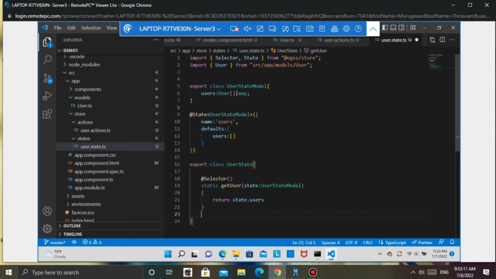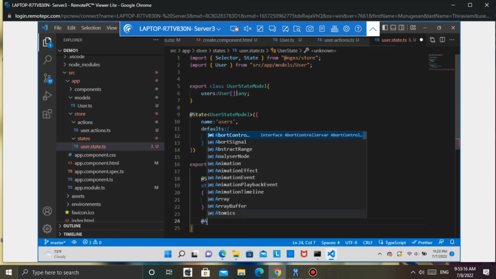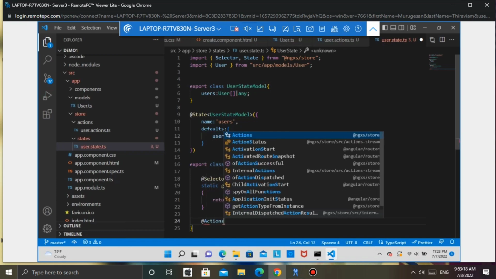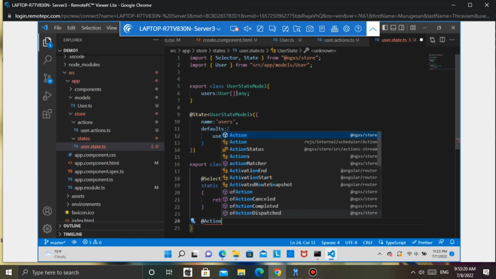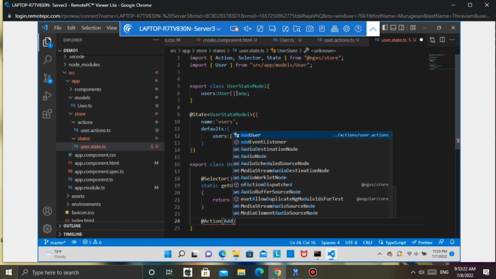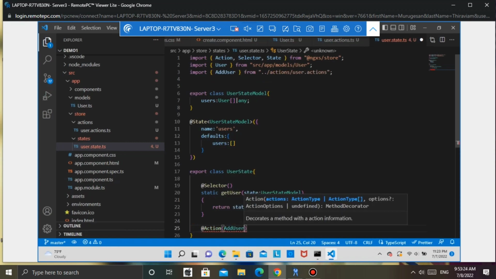To insert the value or create a new state, there is a decorator called @Action. This is for AddUser. Whenever AddUser is called, this action is invoked.